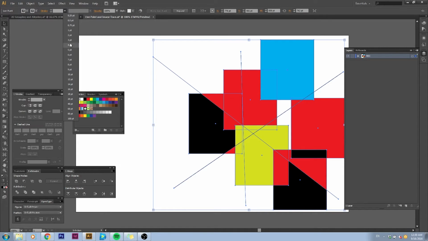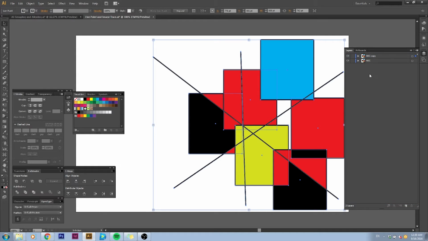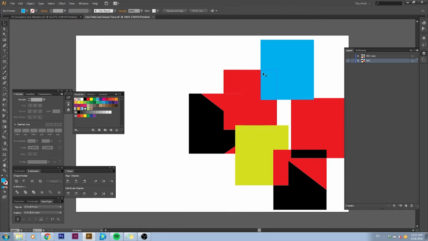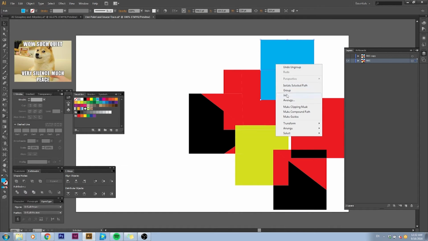To be able to control these things individually, you can always make a duplicate copy of your objects on a separate layer and use that for line weights, while using the Live Paint tool for fills. When done, you can always expand your Live Paint to release the objects that formed it. After doing it, they will be grouped, so make sure to ungroup them if you want to move them freely.